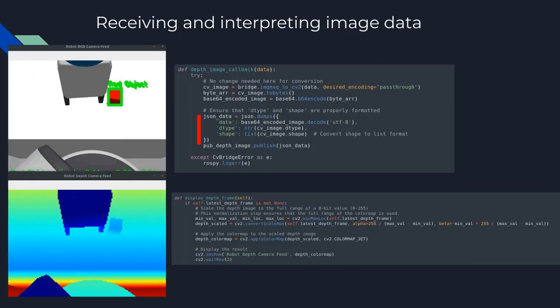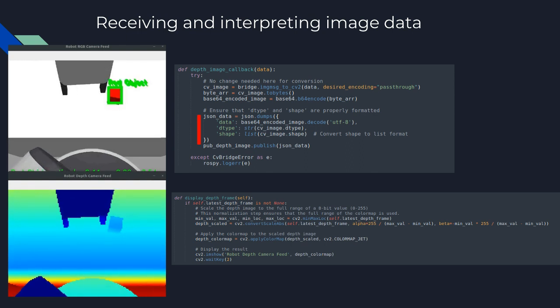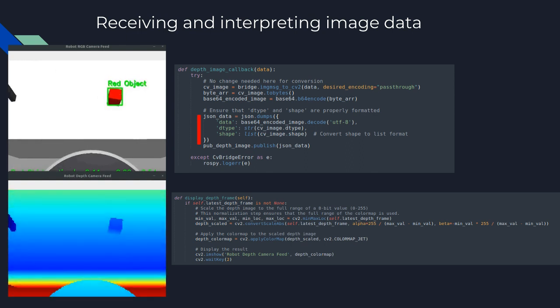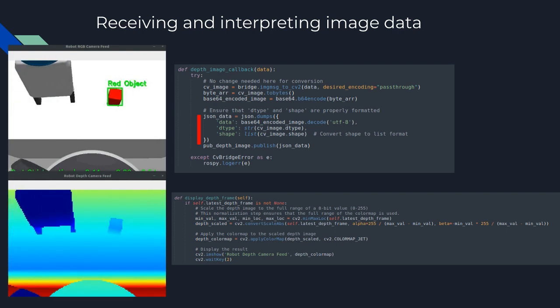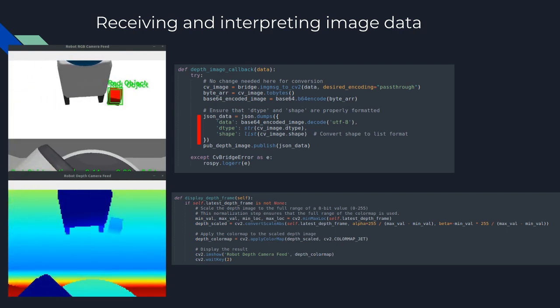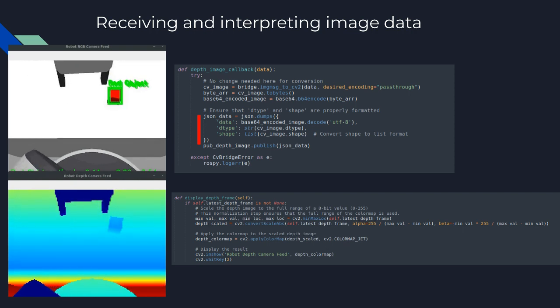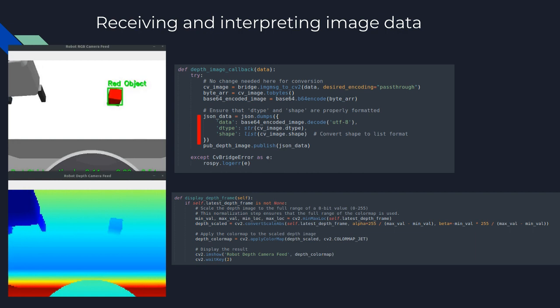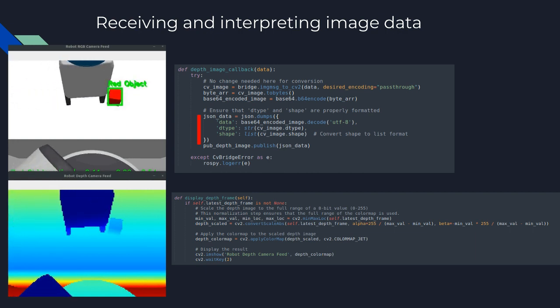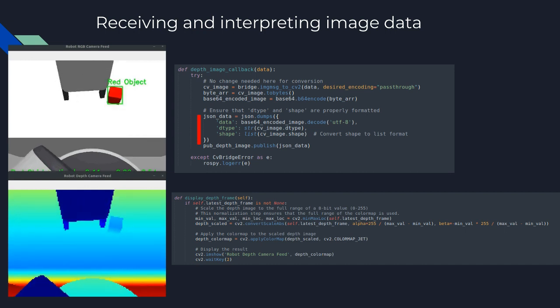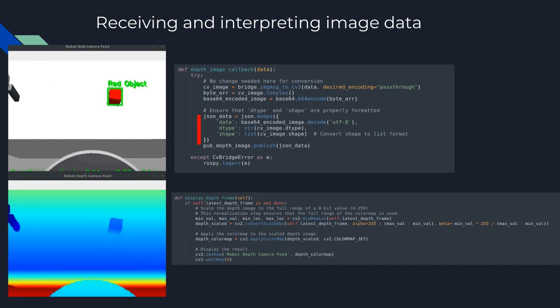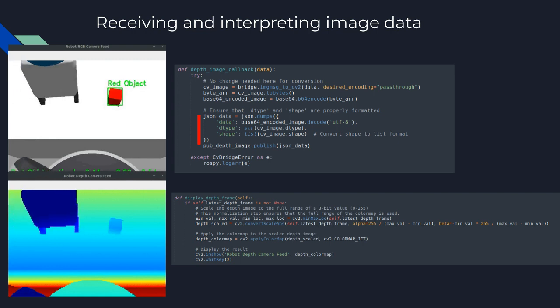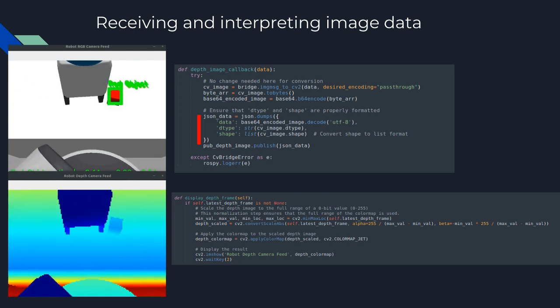Receiving and interpreting image data. To address compatibility issues between ROS Melodic and Python 3.8, a Python 2.7 script was developed to relay crucial data to the main script. This script runs on a separate thread initiated from the main Python script prior to entering the main loop. Depth image data and TF information are encapsulated as JSONs and transmitted over newly established topics. Using OpenCV, the depth image is scaled, normalizing all values from 0 to 255. The jet color map is applied for visualization alongside the RGB image.